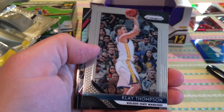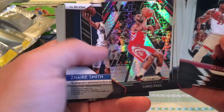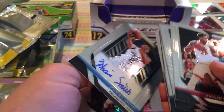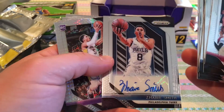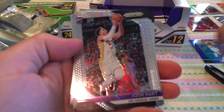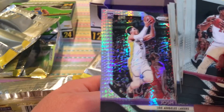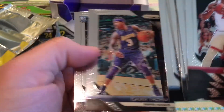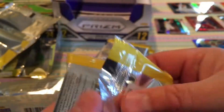I'd never get lucky like that. Ben Simmons, Klay Thompson junior year, and a regular All Day. My second autograph here is a rookie — at least — Zaire Smith. Hopefully he does something in the NBA. Then a Josh Hart rookie Prism type. Tariq Evans, Isaiah Thomas, Javon Carter rookie base. Three packs left.